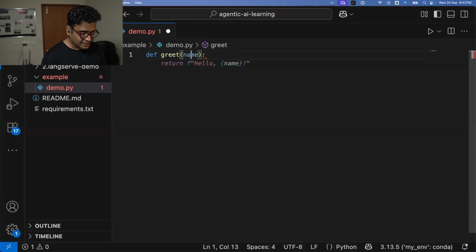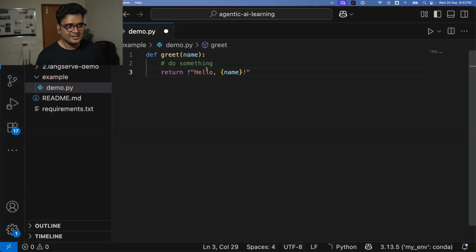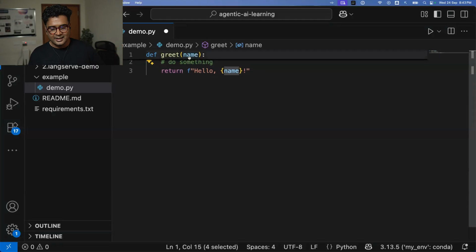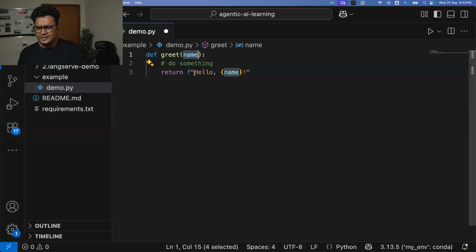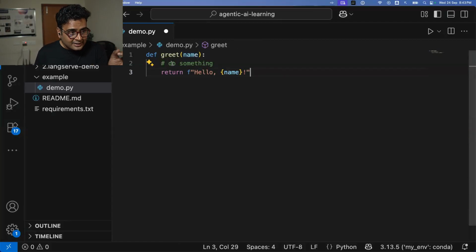Like, for example, I'm going to say name. That means this is a function which accepts an input, and this input will be referenced in a variable of this function called name. And I can do anything over here inside it. I'm going to say do something. In this case, there's nothing that I'll be doing. What I'll do is I'm going to say hello name. That means whatever the input that I would get, I'm going to concatenate it, or use it in the string. If I mention the input as, let's say, Sam, then it will return hello Sam. That's the fundamental idea of this function that we have got.